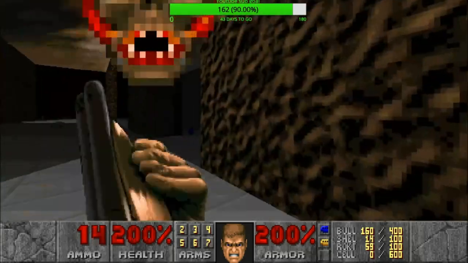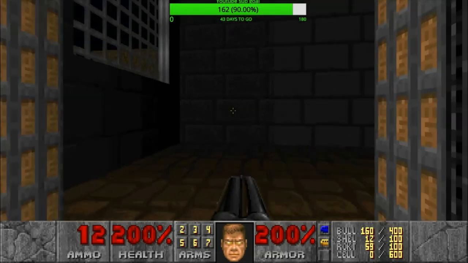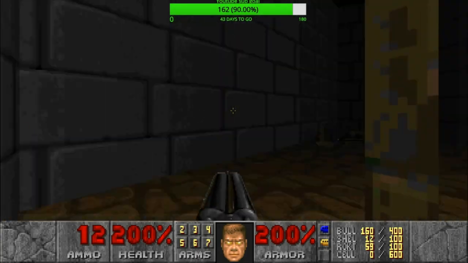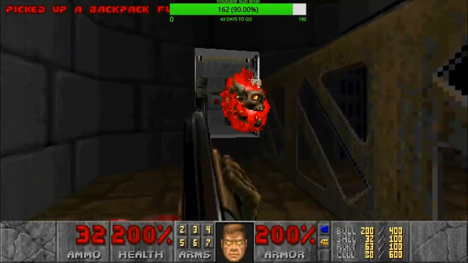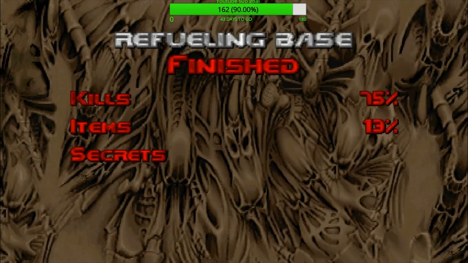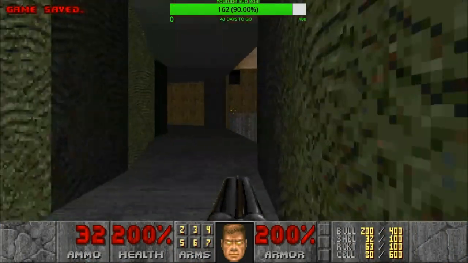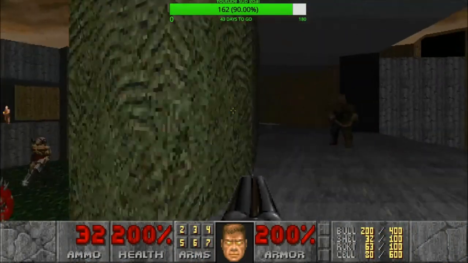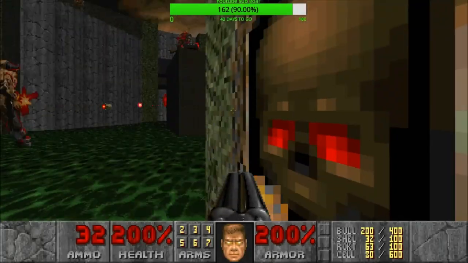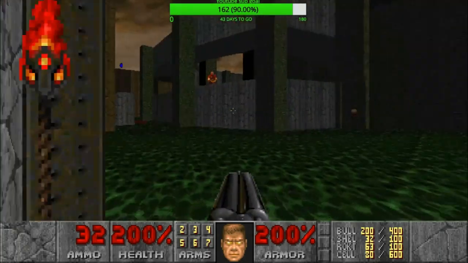Pain in the ass elemental, get out of the way. This is the door. Here's the door. And just get rid of the lost soul. And there we go. That was refueling base. And let's see. So I just must go all the way around. But let them take care of the cyber. Actually, yeah, okay, we need to get rid of the key.